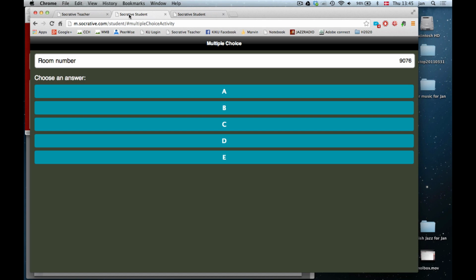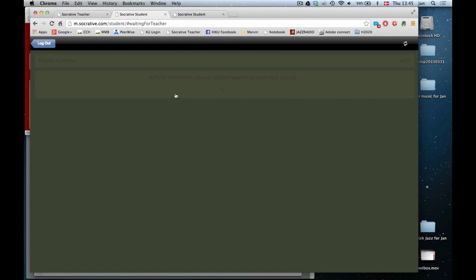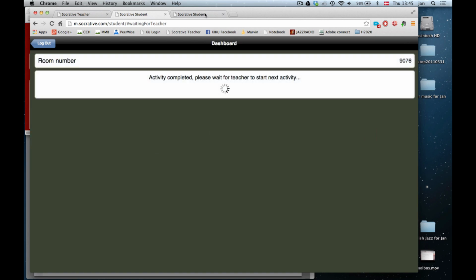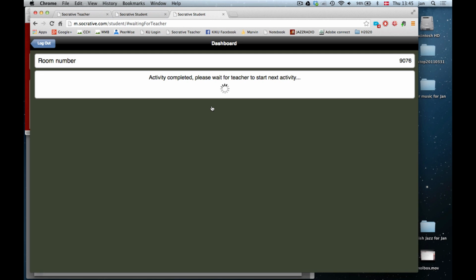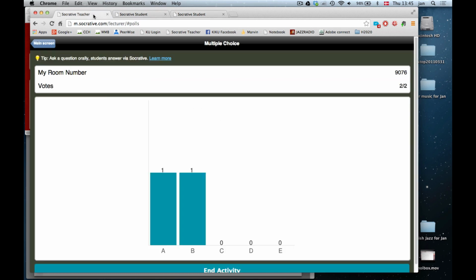They see the question on the screen and then they go in and say one student thinks the answer is A, another student thinks the answer is B, for example. And so this forces the student to make a choice, but they can make the choice in relative anonymity. Right? And so I see that one student has, or half the students have voted A and another half has voted B.